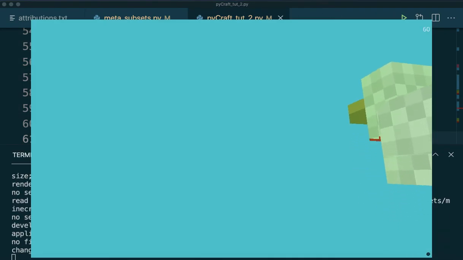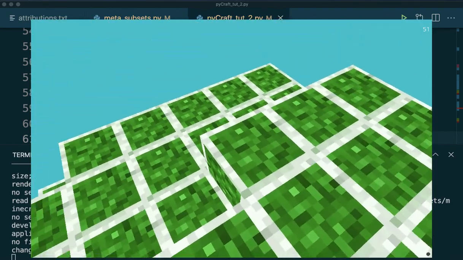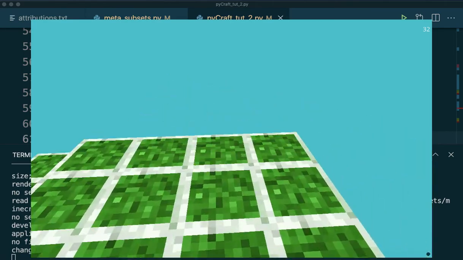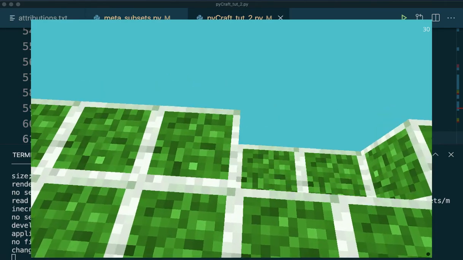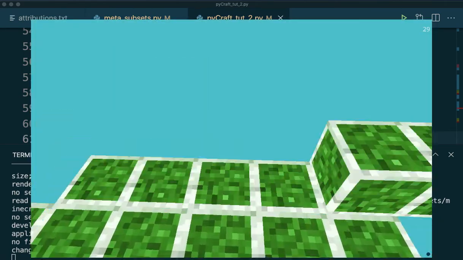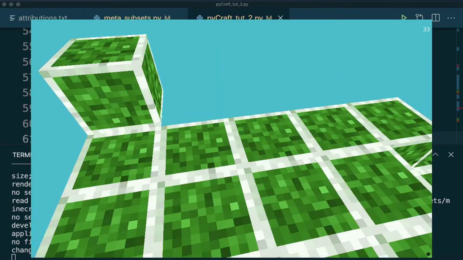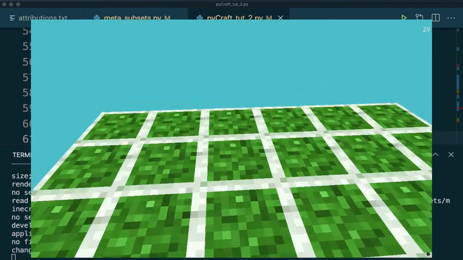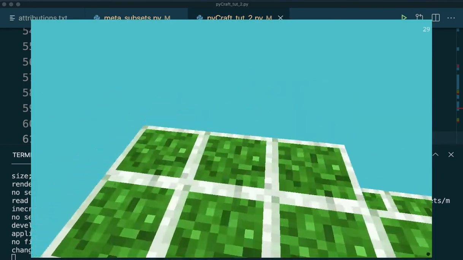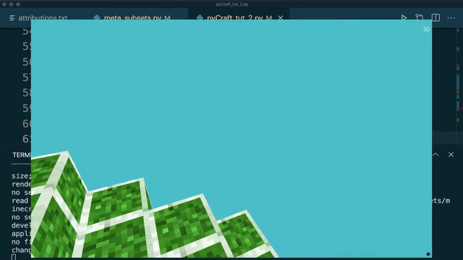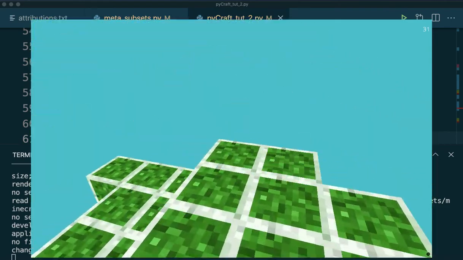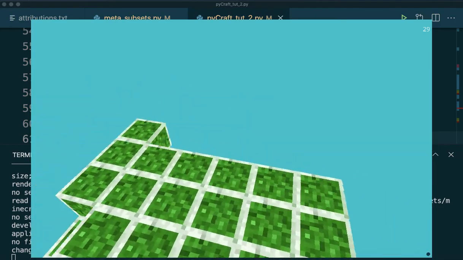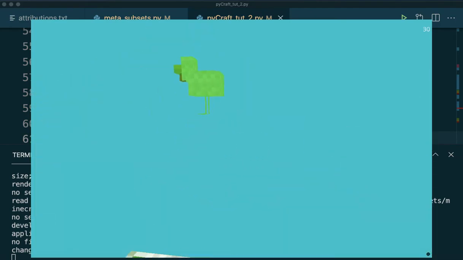See if we're in the middle. Oh, yep, we're in the middle of our miniature terrain that moves with us, which is a beautiful thing. I'm getting quite near the edge. Lovely. I wonder how small you can make this without falling off. I'll leave that for your homework. You can see if you can get it really small. The smaller you get this, the more efficient things will run.